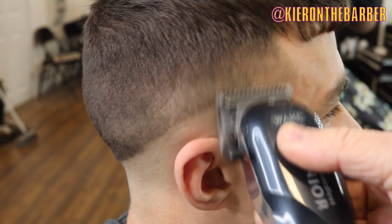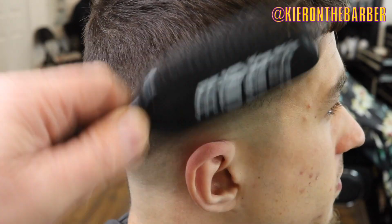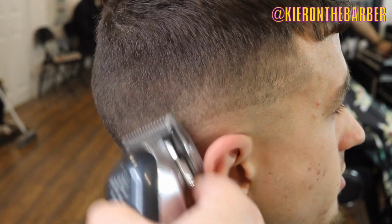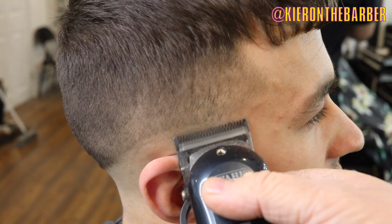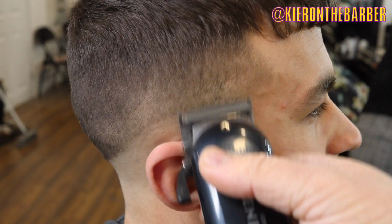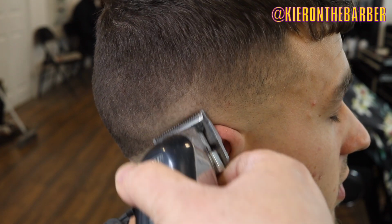So yeah, my 0.5 open, just flicking that up, and then my 0.5 close just on them edges, just making sure I'm just dabbling, just still, as you can see, I'm constantly flicking up and out, because I don't want to create another line, so then I have to re-go over that line. Now onto my no guard open. And now I am just concentrating on that line, on that shadow, just making sure that is all completely off. Just getting that off.